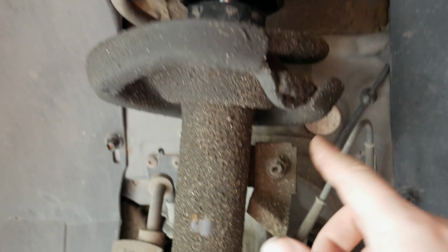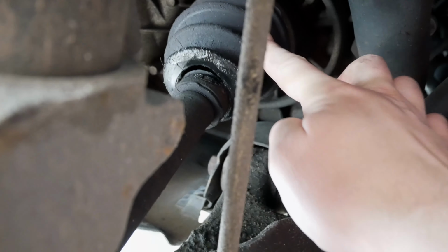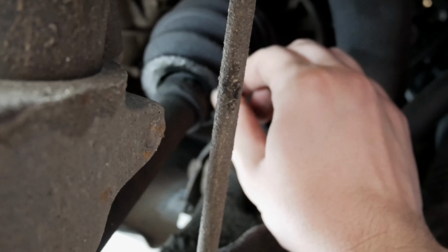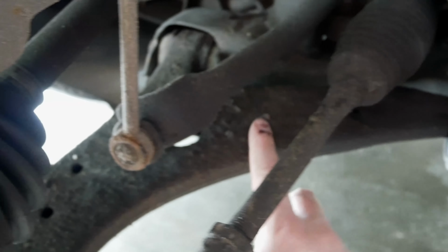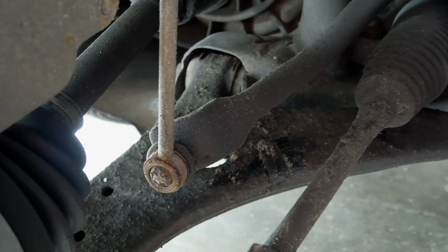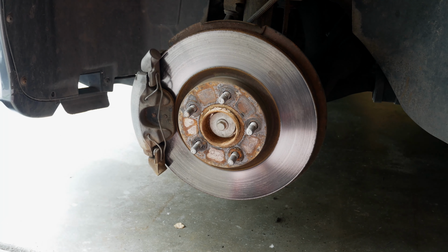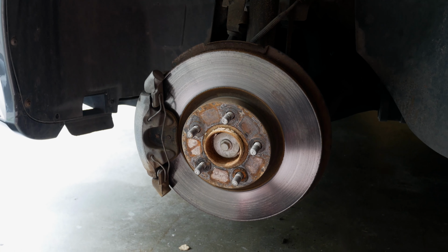And then we also notice a bunch of gunk and grime all over it. And it would appear, if we look back here, I've got a CV boot that has ripped, which is pretty common on this vehicle. So that's something that we're also going to address coming up here soon. And it's left a bit of a mess of gunk and sludge all over the control arm and other components. So we definitely have a couple things that need addressed and fixed if we want things to last in the long run, but for now we're just going to work on these front brakes since we have the parts for that. We can at least get that in a much better position.